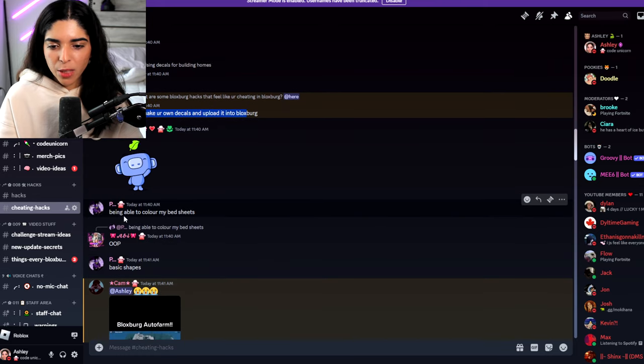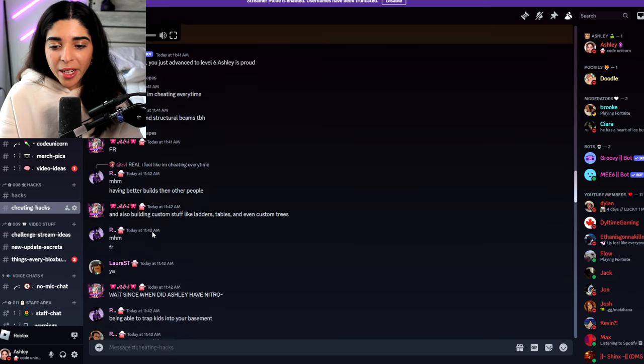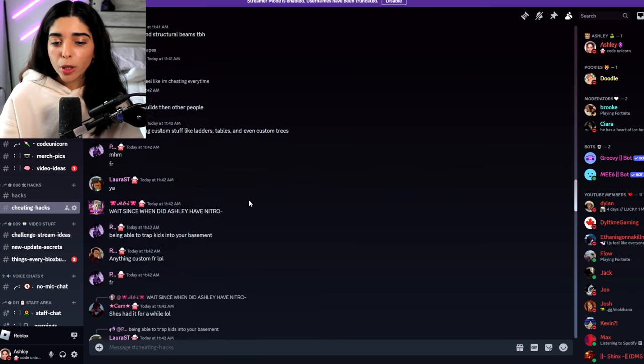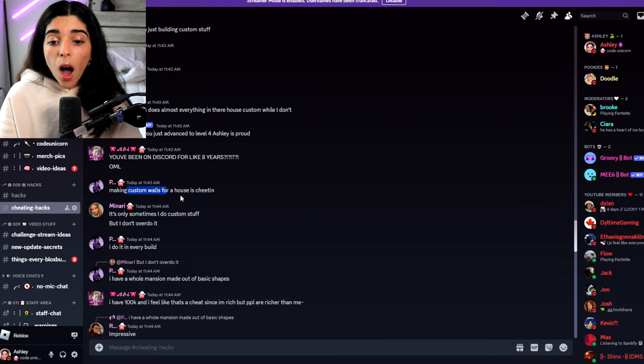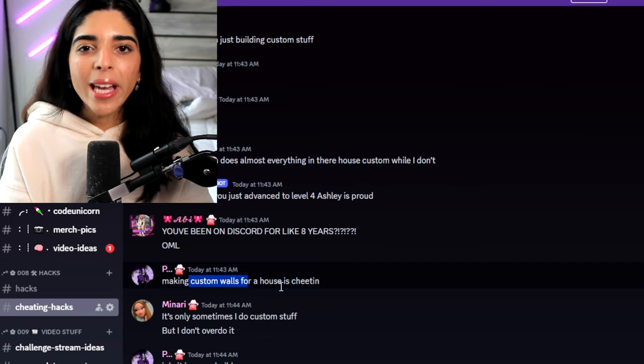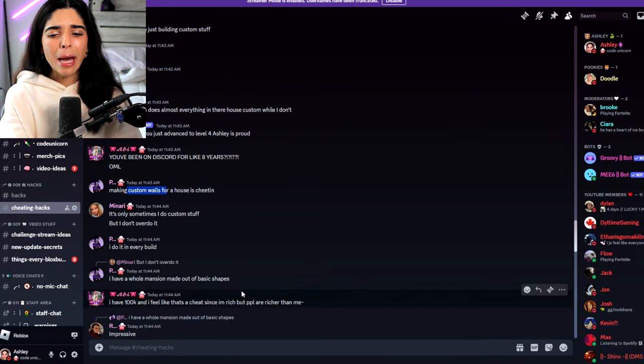All right, next. Being able to color my bed sheets. What? I don't know about that one, but all right. Basic shape structural items. Building custom things like ladders. Everything custom, literally. Custom walls! Literally, custom walls are insane because people couldn't make half walls and people can now make half walls because of it. The only part that sucks about having custom walls is that you can't really put anything on it unless you do basic shapes. I mean, it's just a lot of work. I'm not gonna lie, it's a lot of work to cheat in Bloxburg.